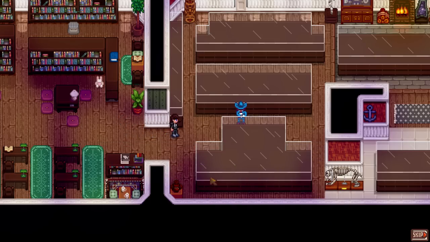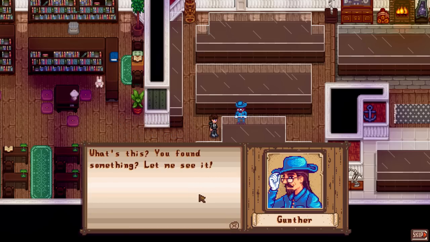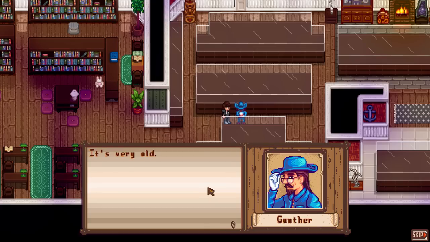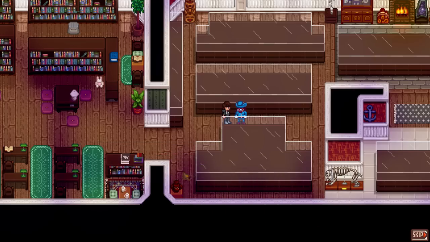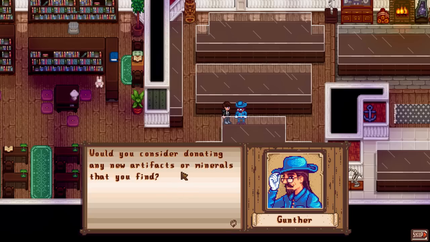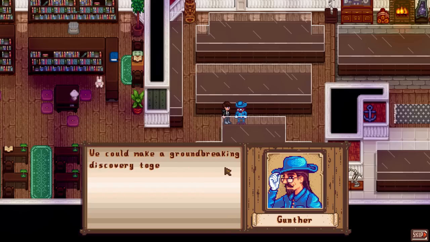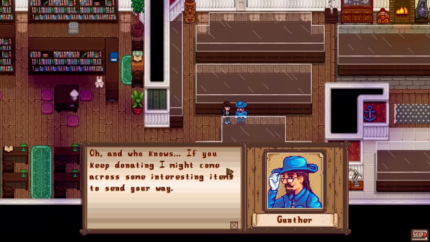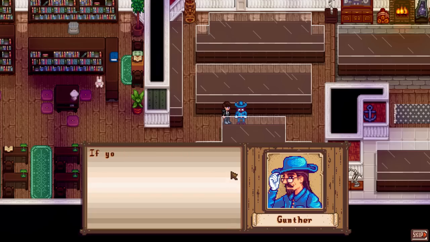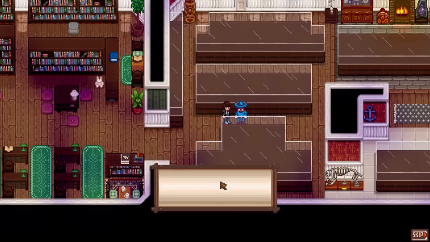Gunther, calm down. I'm here to save the day. What's this? You found something? Let me see it. All right, well, I want it back. Remarkable. It's very old. I'd love to study this in greater detail. But it is yours. Yeah, that's right. Give me back. I've got a favour to ask you. Would you consider donating any new artifacts or minerals that you find? We could make a groundbreaking discovery together. Yeah, and what's in it for me, Gunther? Oh, and who knows? If you keep donating, I might come across some interesting items to send your way. Ah, okay. That makes sense. I'm fine with that. Think about it, will you? If you decide to donate, just bring the objects to the front of the desk. Give me a reward, and I will give you what you want. We've already got some stuff.